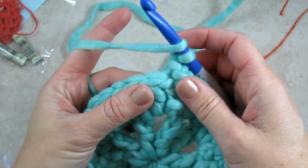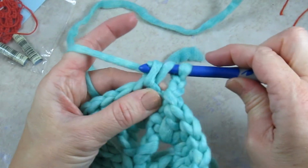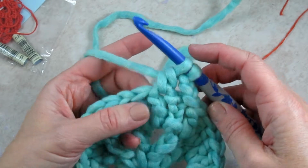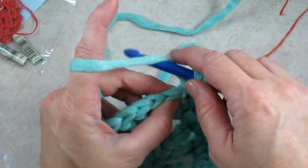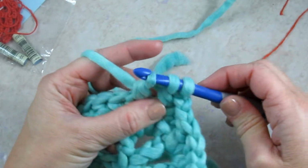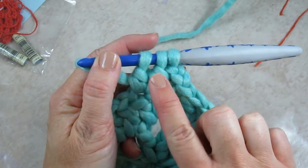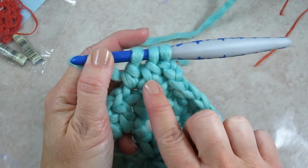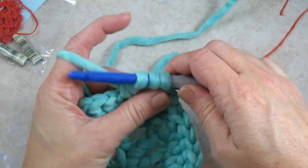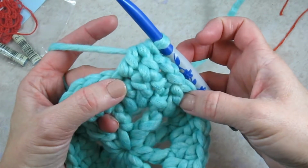So I'm going to do a partial double crochet: yarn over, put my hook in, yarn over, pull through base, and yarn over, pull through 2. Now I'm not going to finish the double crochet, I'm just going to leave that loop hanging out there. And then I'm going to do that again in the next stitch. Yarn over, hook in, yarn over, pull through the base, yarn over, pull through 2. So now I have my starting chain 2, which is the same height as these 2 half stitches. It's a double crochet, but I only completed half of it. Now that I have 3 loops on my hook, I'm going to yarn over and pull through all 3, and that gives me this nice point.